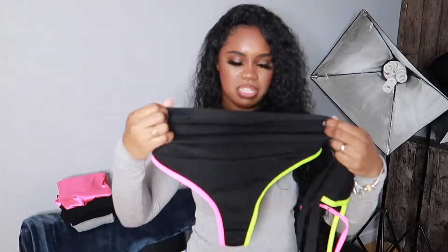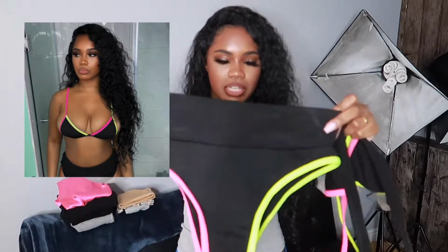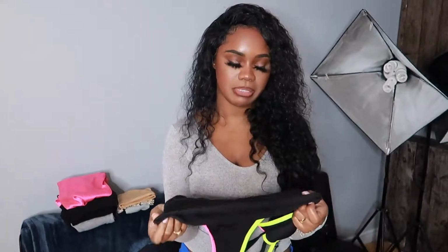And finally, they sent me this black, neon green and pink bathing suit. This one is a padded swimsuit, as they called it, because there's a lot of padding in this area, and also in the boob part. I found that it felt a little bit small for me, but then when I put it on, I thought maybe that's the style, to have less coverage in the boob area. But these are high-waisted, which you guys know I love, high-waisted anything, jeans, shorts, swimsuits. And I love the fact that it's black. Black is slimming, and it makes my shape look bomb.